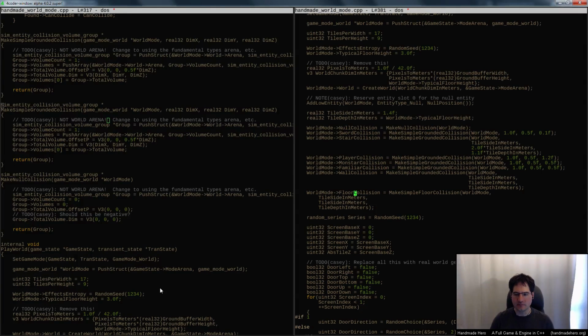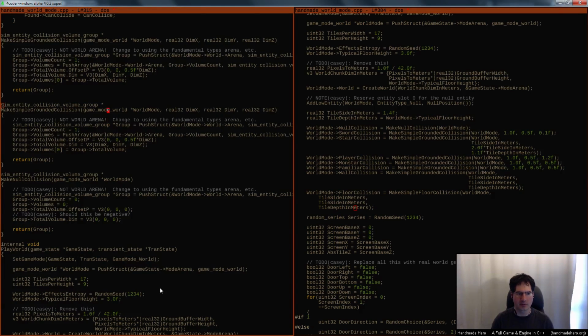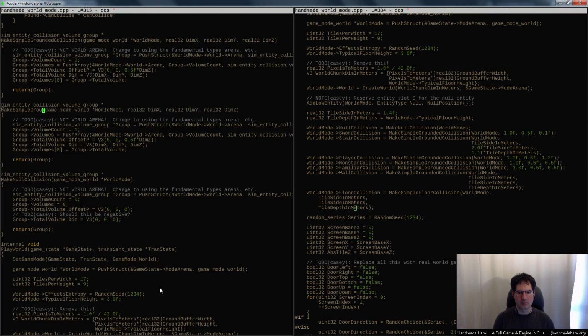So I'm not sure exactly how we want to do that, but I guess tile depth in meters is the thing to pass here probably. And when we call this function, make simple floor collision, what I'm going to do here is say that dim z goes out the bottom.